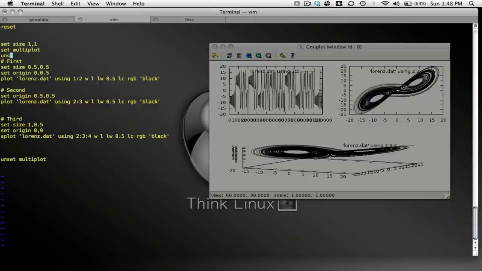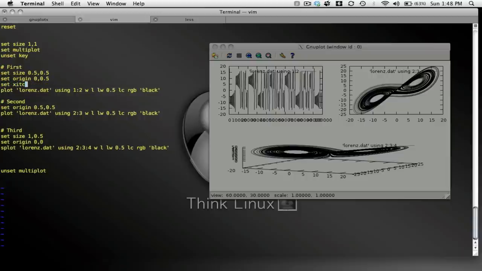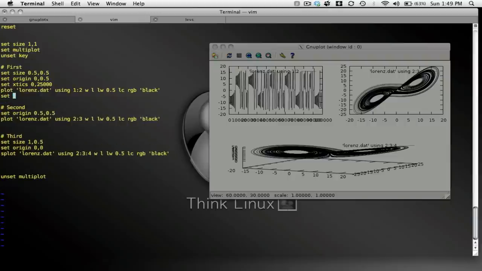So I'm going to globally unset the keys, and this is going to apply to all of the graphs. And I'm going to change my X ticks so they don't sit right on top of each other. I know that I started at 0, and given the number of rows in my data file, I think I should increment by values of 25,000. Now, it's important to unset the change I made to X ticks after I make this plot, otherwise this line will apply to all of the other graphs as well. So once I make this plot, I'm going to unset my X ticks back to the default.